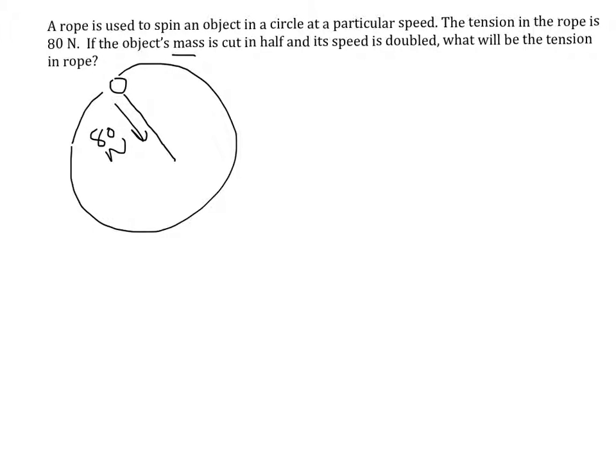And so then we change some things, we want to know the new tension. So this is a situation where if you know nothing, you can make it up. So we know that the tension is the force towards the center, and in this case it's what's causing the centripetal force. And the centripetal force has the equation mv squared over r. And that again is equal to the tension force because we're assuming no other force is on this.